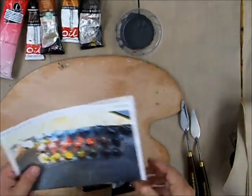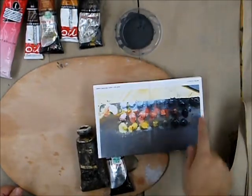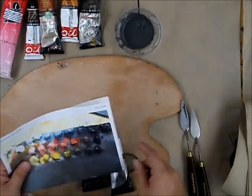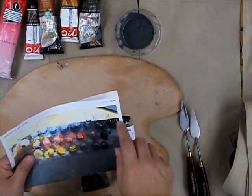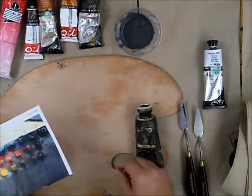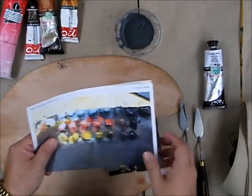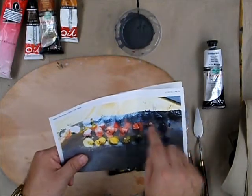Okay, so we are going to demonstrate how to mix the 9 values of gray that students use for my class here at UTRGV. First we'll mix the darkest value here, which is a mixture of ivory black and raw umber. So we'll mix that first and then start adding more and more white until we have all the 9 values. And if we have time, we'll also do all the reds and all the yellows.